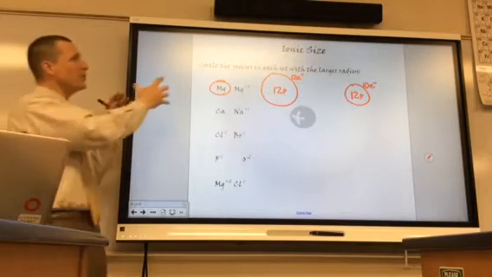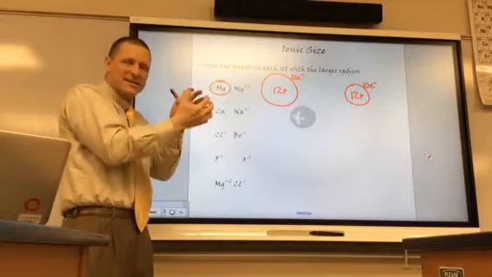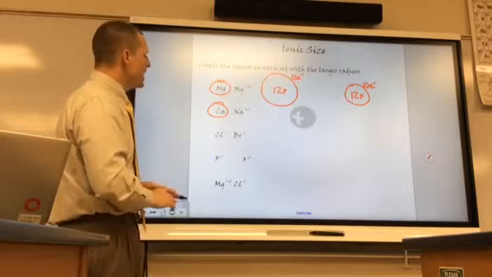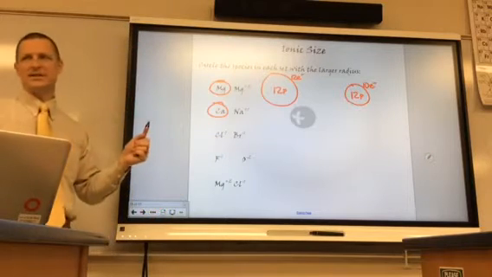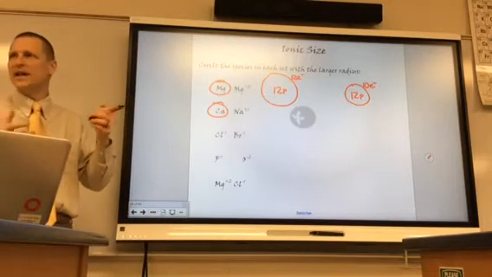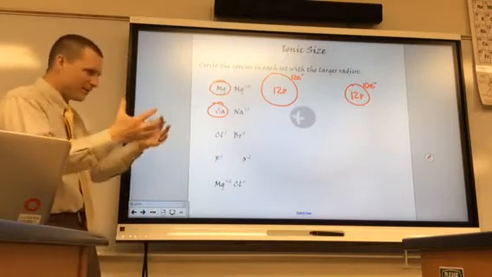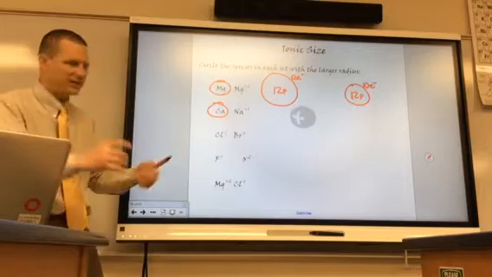Calcium is very big, and sodium would be big too because it's on the left, but when it forms a positive ion, it gets way smaller. So calcium is going to be the bigger one in that case. The chloride ion versus bromide, this one is so easy. Both of them form a -1, which means both of them get bigger than the neutral atom, but bromide being farther down has 1 more energy level of electrons, so it's bigger.